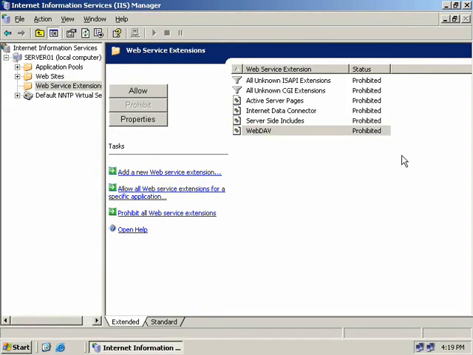So to enable or prohibit a web service extension from running, it's a simple process. Simply select the web service extension and either click on Allow if you want the web service extension to be authorized to run, or Prohibit if you want to stop the web service from running. Now, if you want to lock down all web service extensions quickly and without exception, you can select the hyperlink down here to prohibit all web service extensions, and this might be useful if you're experiencing problems or just want to be able to stop any sorts of script from running.